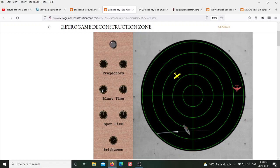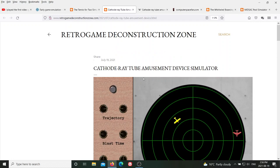See if we can... I want to get that boat. Can't reduce the blast time any further. What does this one do? Oh, there we go. We got the boat. So that would have been a cathode ray tube amusement device.